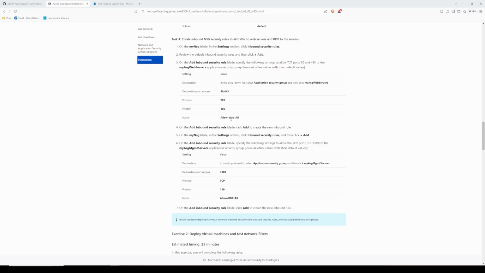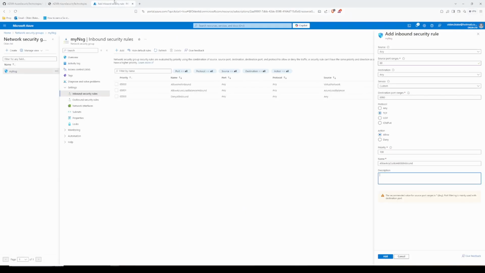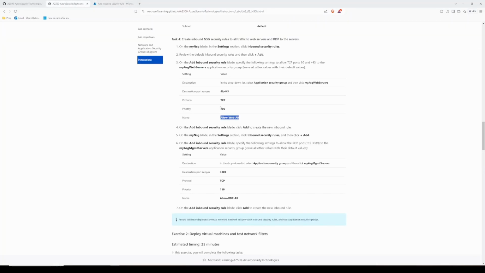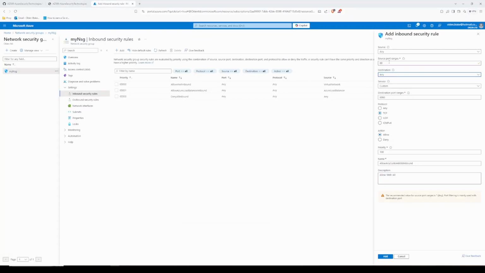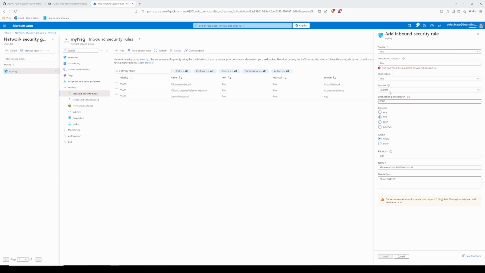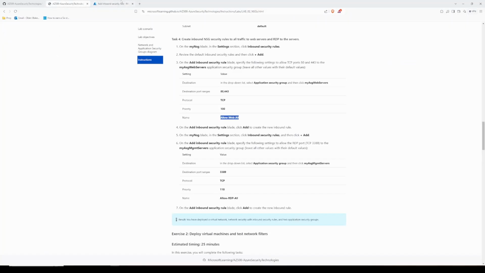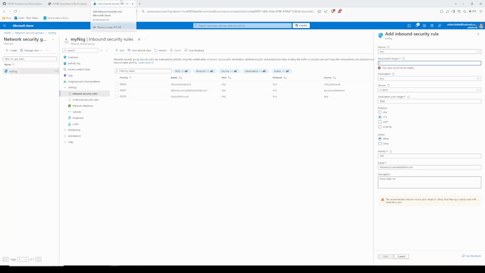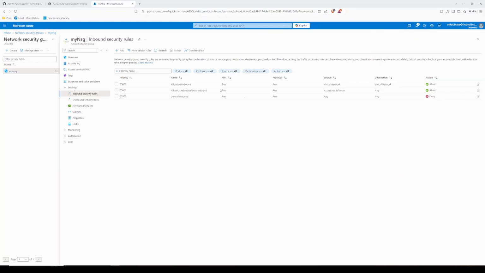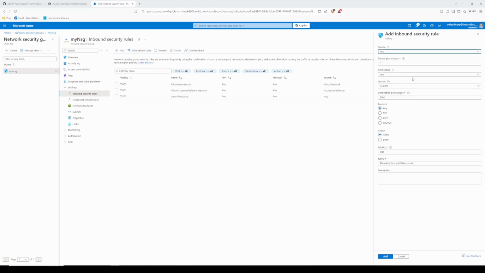Do you want me to rename it? Yeah. And then priority is going to be 100. Next one I'm guessing will be 110. That was it. Okay.